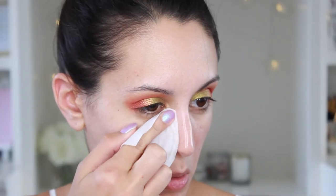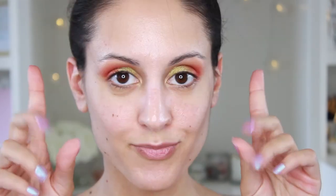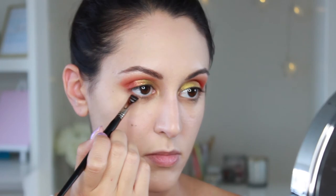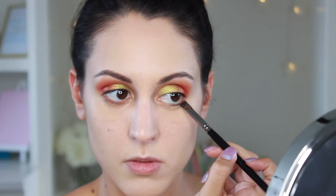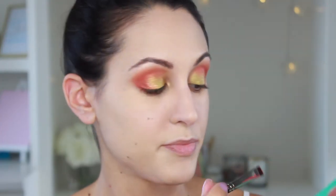I'm going to clean up my fallout, and then I'm going to apply the rest of my face makeup before we do the under eye. Then I'm going to go into the lower lash line. I've got this Morphe E43 brush, which is a flat brush to just blend Katsina on the lower lash line. We're going to mirror what we did on top — Katsina first, and then blend a little bit of Sokoto right to the outer corner.